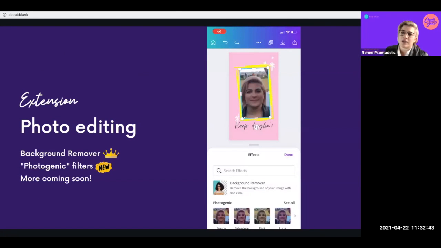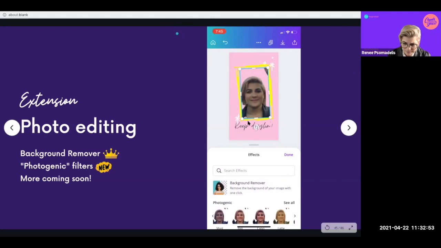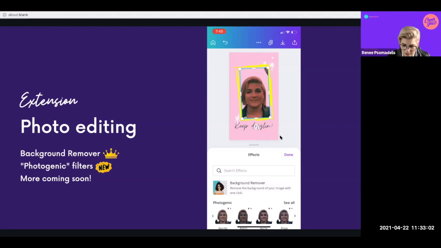Cool. So if you did add a photo or take a photo and you wanted to take it a little bit further, I'm going to show you here background remover. In one tap, you can see that there's a photo of me. I have chosen to remove my background, and now I'm going through these new filters which we've released called photogenic. I can now add filters to my face.